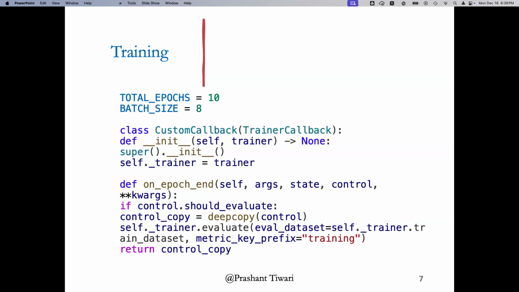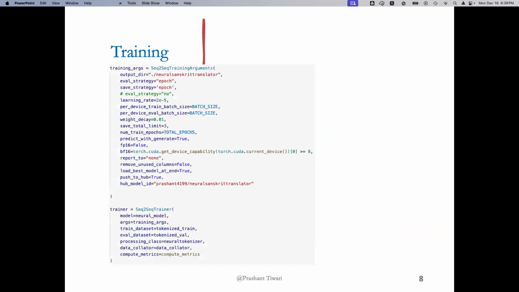This is how my training looks like. I tried for 10 epochs with a batch size of 8. It keeps running out of memory. So for that, I had to use CUDA and accelerators and whatnot. I moved my tensors into batches, moved into GPUs, and utilized Colab's A100, which is the highest capacity that I can get. But even then, it took a very long time to train. Here are some training arguments. So I did a sequence training argument.